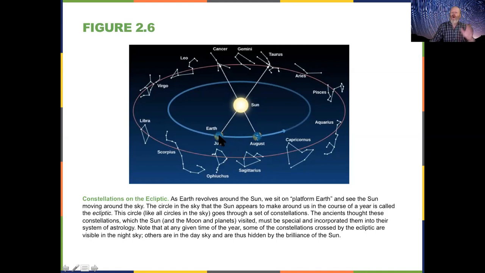Now you might say, whoa, whoa, whoa, wait a minute. Libra isn't in June, Libra's in October. How do I know that? Because that's when I was born. And by that point, the Earth will be over here. Well, guess what? When the Earth is over here, this is the daytime side. The sun's blocking Libra. What you see in the nighttime sky will be Aries, Pisces, Aquarius.